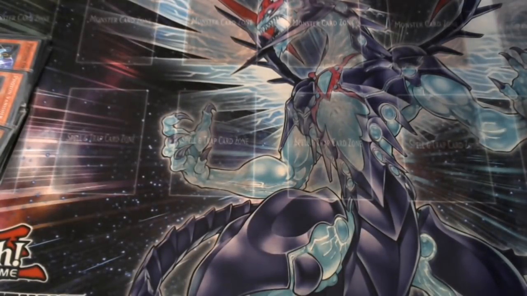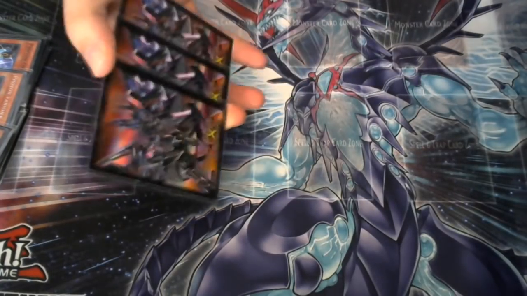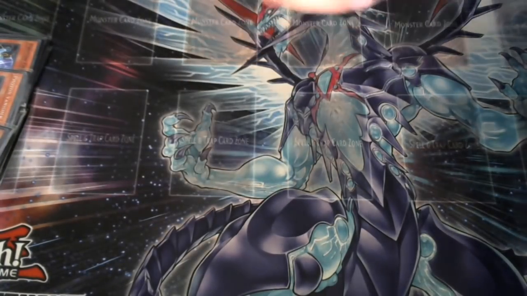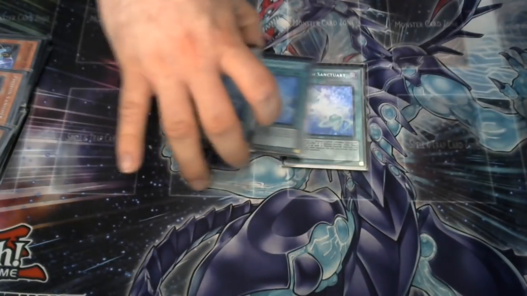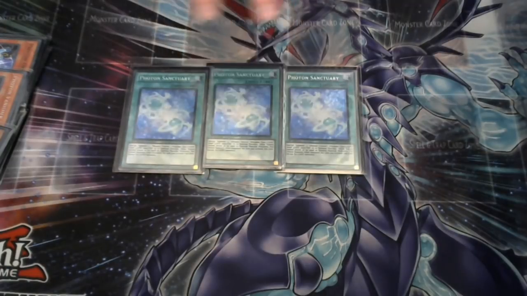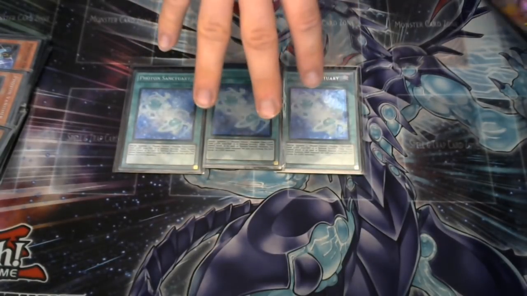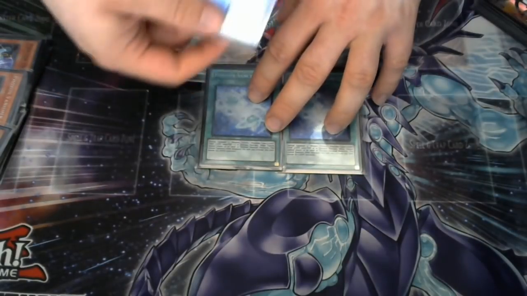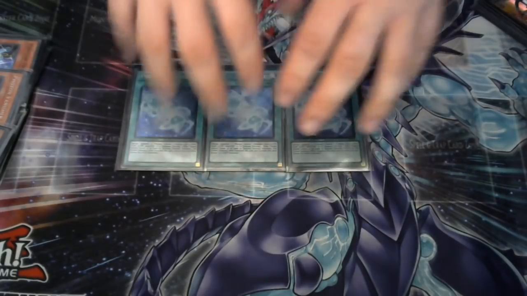For spells, we play no traps in this deck, unfortunately, as much as I love the Galaxy Eyes trap cards like Tachyon and Transmigration. I just could not fit room. I wanted to make this deck as consistent as possible. And 3 Photon Sanctuary is one of them. This card is going to become so good in the upcoming future. It is a 1 card link 2 in this deck. And it's just so good.